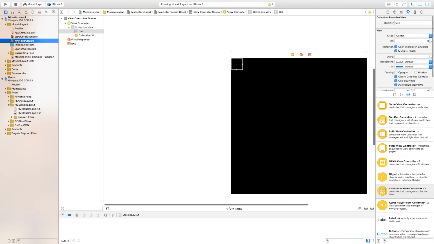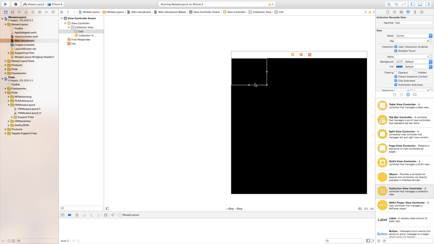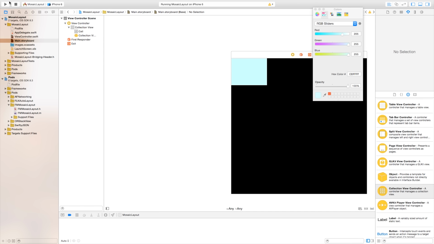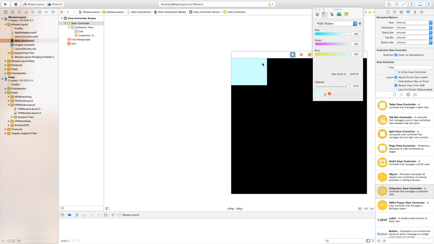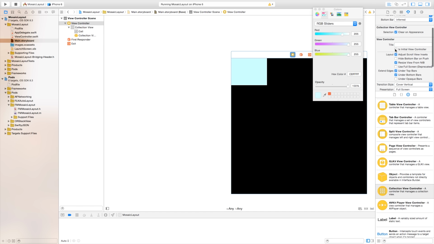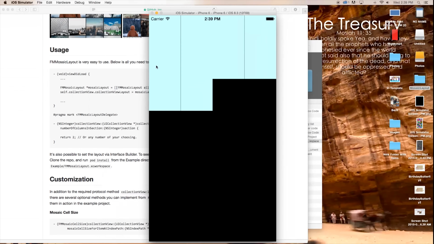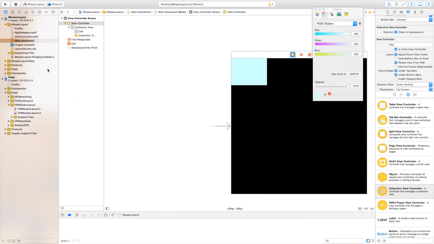And if we were to head back over to our Main.storyboard, click on our cell, we can head over to the background, and we're just going to change it to any color, really. And we also need to take this view controller, select it, and check is initial view controller. And now let's head back over, build and run. And now, as you can see, we have 1, 2, 3, 4, 5, 6, 7, 8, 9, 10 items displayed. So that's a good start, but as you can see, there are no gaps, it just looks bad. You can't really even tell that these are separate items.